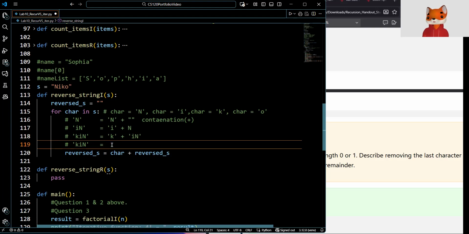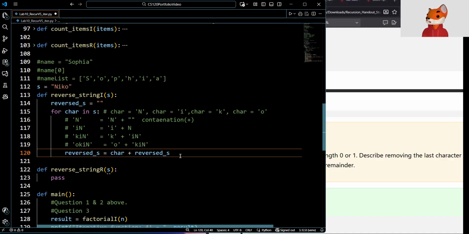And then what we're going to do is have o here, and it's going to concatenate, add to the string of k, i, and capital n here. So essentially it gets updated here, so it's going to be okin. So what happens is Nico gets reversed at the very end, and this is what we want to return.